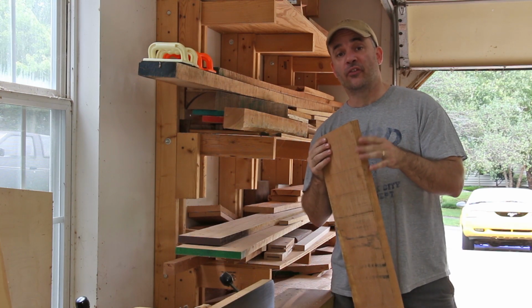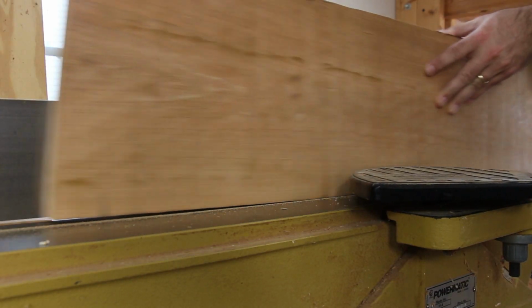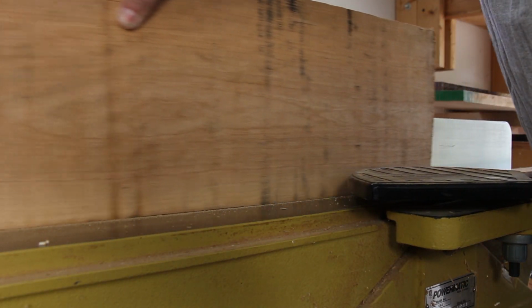I'm going to start working on the top of the desk next, and I have some stock that I've cut to rough length. Next thing I'm going to do is straighten one edge at the joiner, and I'll cut it to rough width.